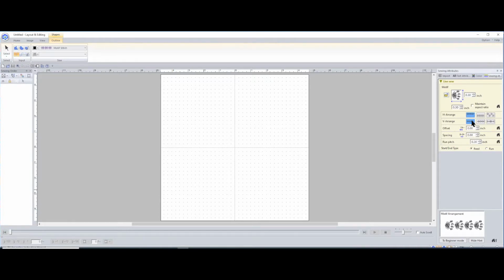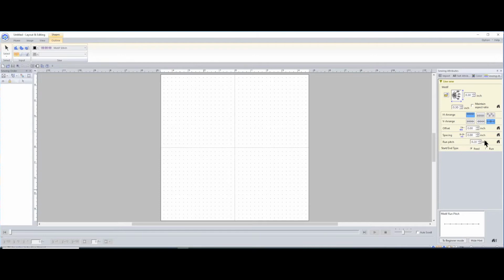The V arrange stands for vertical. So notice here on this one, the toes are going to the right. If you click on the middle one here, it's like flipping the design, for lack of a better word. Now the toes are going in the opposite direction. And if you click on icon number 3 under V arrange, they will actually mix them up every other one, as you can see there. Kind of cool as well. So then you can change the spacing and the offsets in these two windows.